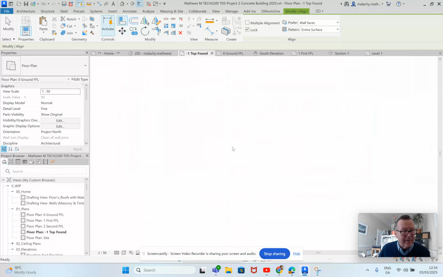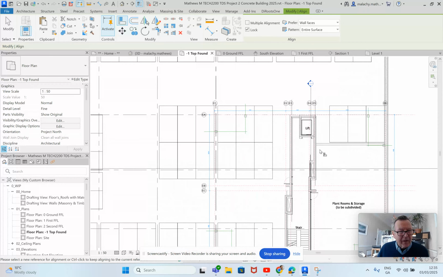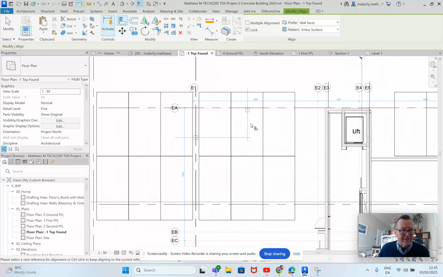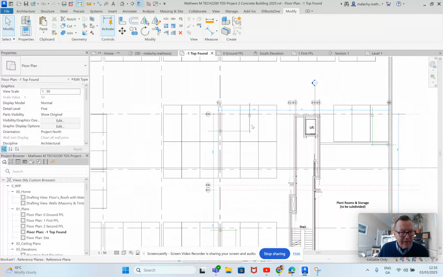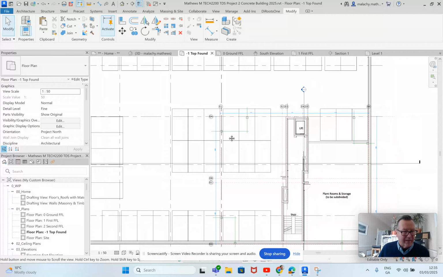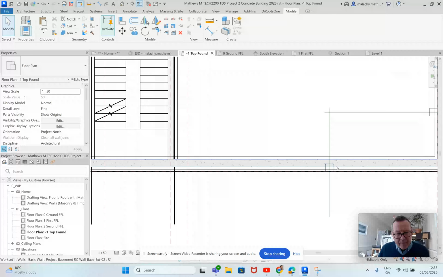Let's get into the foundation level. So here's the columns here. Now again, this is where the problem might be. Not so much worried about the ground floor level in one sense. We could always put a slab thickening in here or whatever. There, that's perfect. That's in position. That's in position. That's okay. That's okay. That's okay.